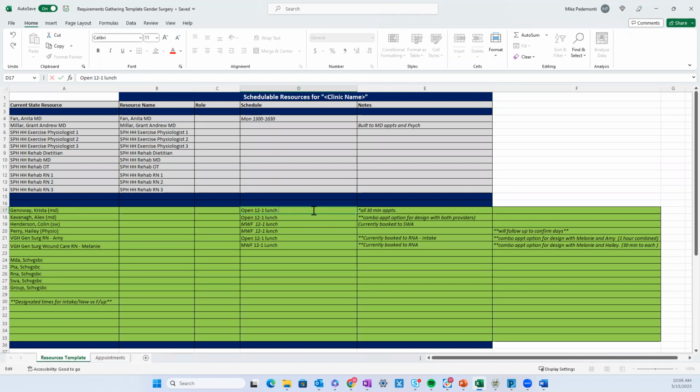Admin. And then for Colin, I know he works 10 to 11 and 1 to 4 whenever he's here. 10 to 11 and 1 to 4. That's right. Okay. Let me just put that in here.